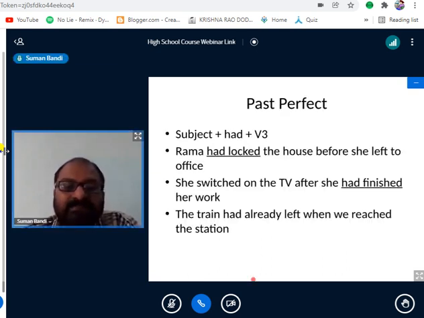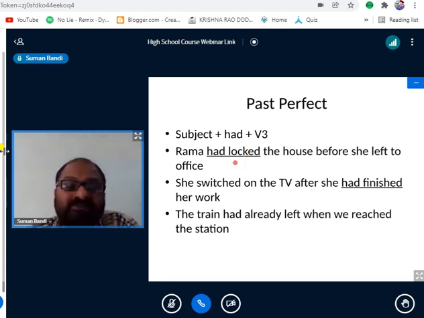All right, the next tense is past perfect. As I said, the moment you think about perfect tense, the verb is V3, past participle, which is common for all perfect tenses. But this time is past, so we need a past form of have, which is represented by had. So had plus V3. The structure is quite simple. Actually, in present perfect, it's have plus V3. Because in past perfect, the time is past, so it is represented by had plus V3.